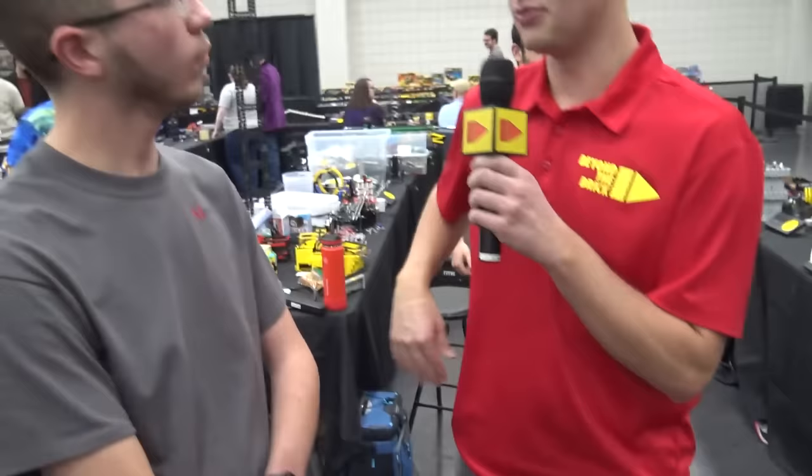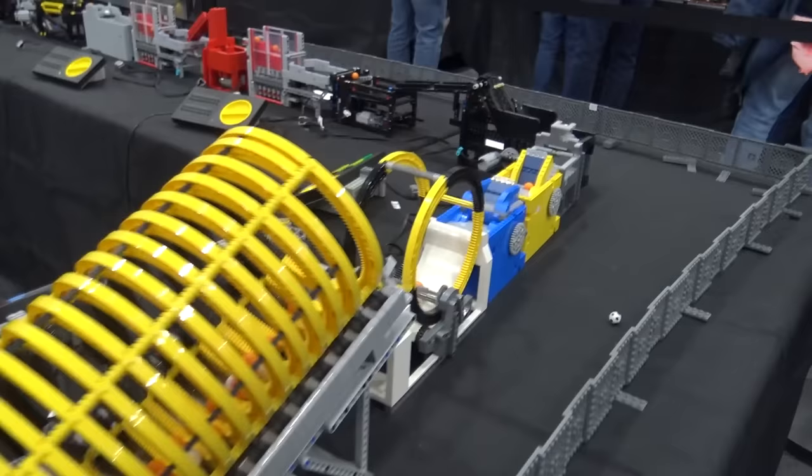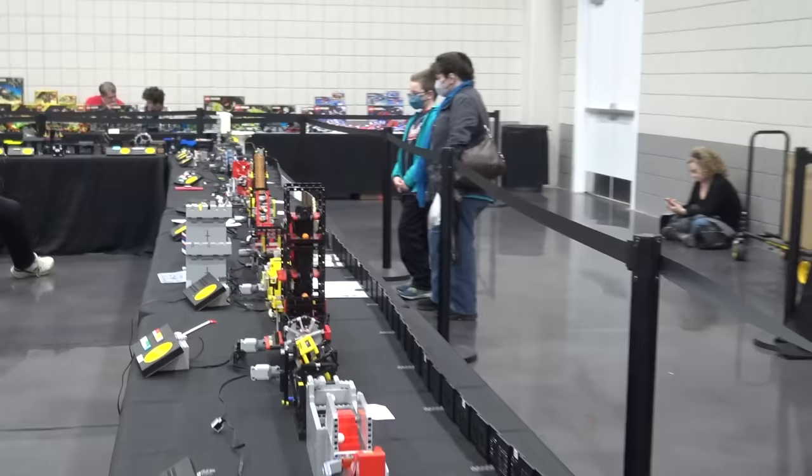That's it — a very impressive display here. I know this show in Atlanta is one of the newer shows, but you guys have a great display. How many people were involved? There were five of us, and there's about 70 modules — maybe a little more. I was here last year at the Cobb County Civic Center, and it was maybe a third of this last year. So we have grown tremendously. The show was packed this year. You can't even walk down the hallway here. It's incredible what Nick and the rest of his team has done at this show, and incredible what me and the rest of these guys have been able to put together as far as the GBC.